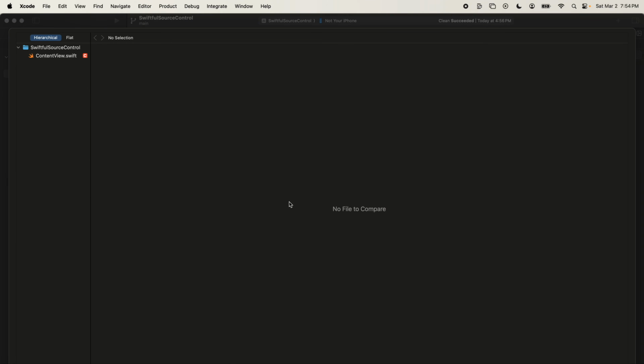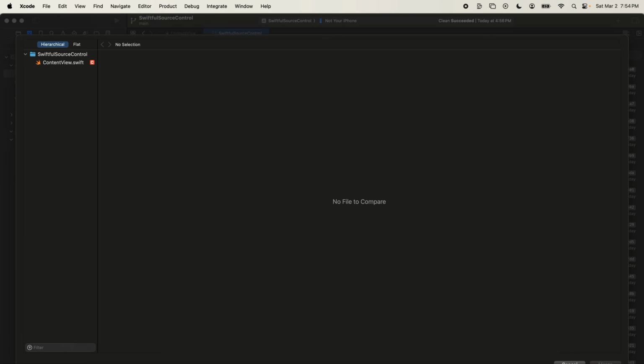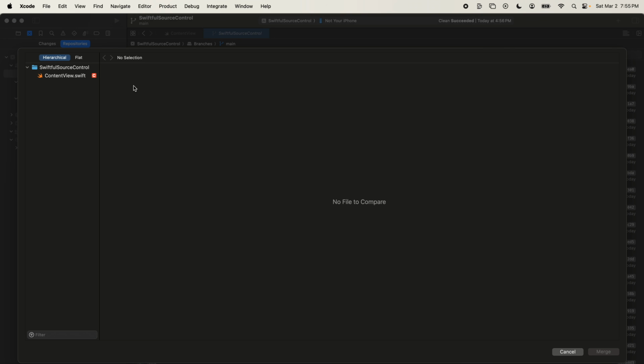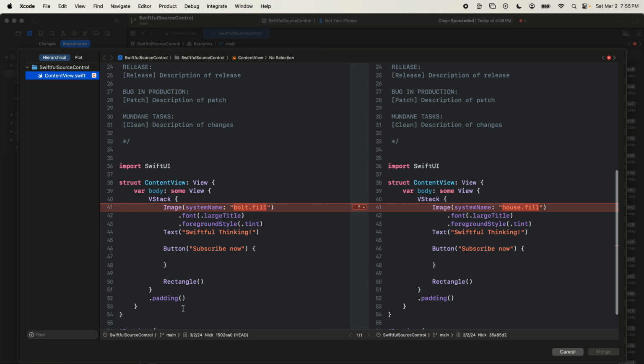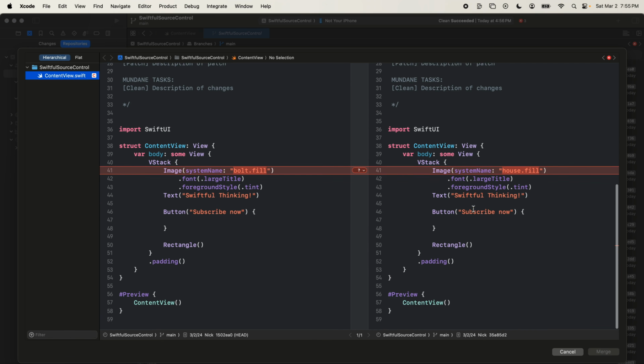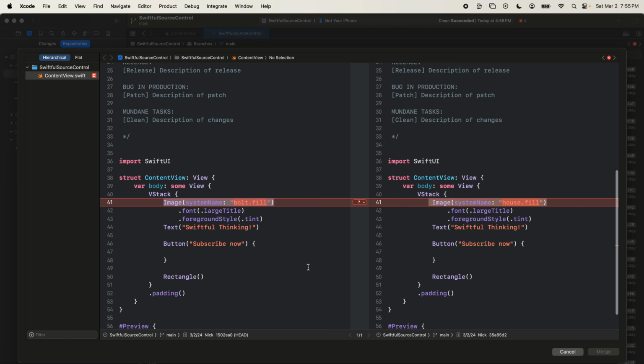Merge. And we get this other screen that pops up here. This is the screen to resolve conflicts. So we can see here, there's a C, a red C. It means conflict on the left. And it's telling me that there's a conflict between one version and another version on this project here. So I can see the conflict here, right? So this is what we're trying to merge in.